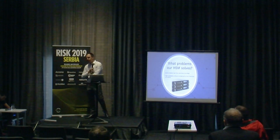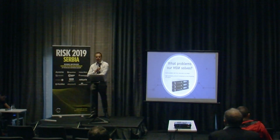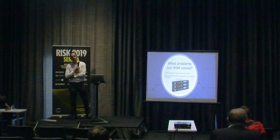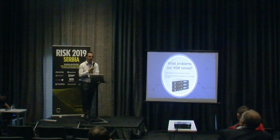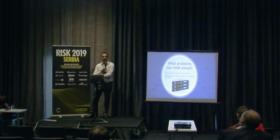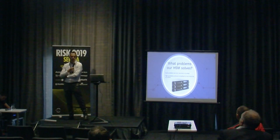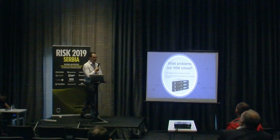Before I go into details, just a few words about HSM. HSM stands for Hardware Security Modules. So it can store any of your cryptographic keys, and you can use them with a strong authentication, of course. And an HSM is a guarantee that these cryptographic keys will never be revealed to anyone. You can only use methods and functions over them, but they are not revealed.